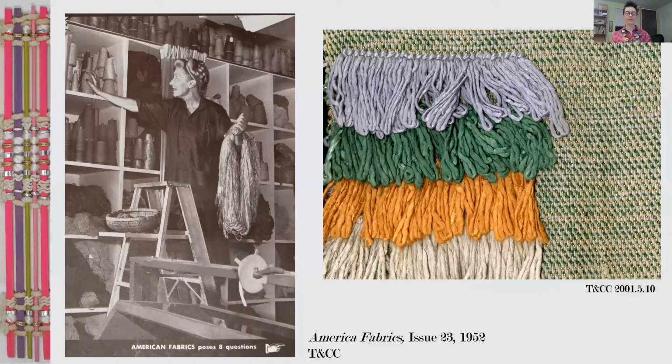Among many other titles conferred on her, Dorothy Liebes was known as the First Lady of the Loom. Dorothy Wright was born in 1897 in Guerneville, California. She earned her bachelor's degree in applied design at the University of California, Berkeley in 1923, and a master's degree from Teachers College of Columbia. It is said that she got into the textile business because one of her teachers told her that her paintings looked like fabric, and so she spent a summer learning to weave in Chicago.